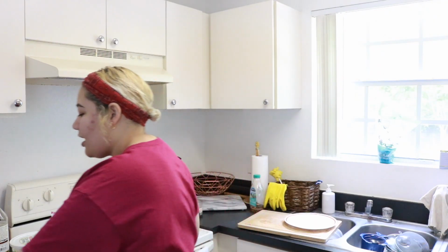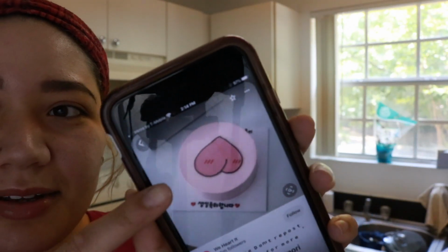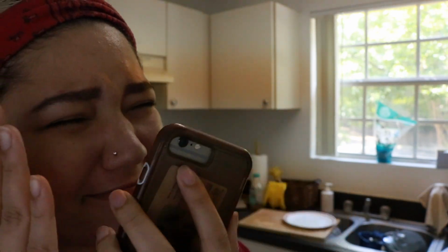So I was looking at designs here. I guess I'll show you guys the design of what I really want to do on the cake. This one is so cute. It's just a little butt, but it's so cute. Okay, so I got this plant-based food coloring from Whole Foods. We're gonna have to make a light pink, a dark pink, another dark pink, but I'll probably just ice that first and then add some more pink, and then black.